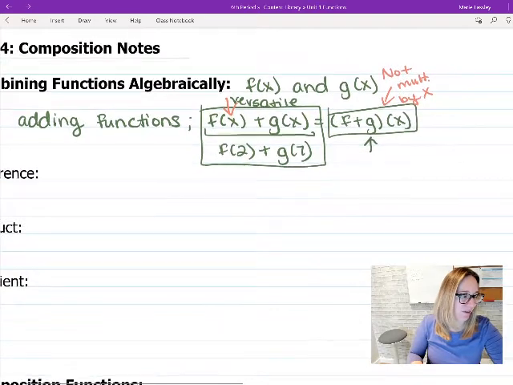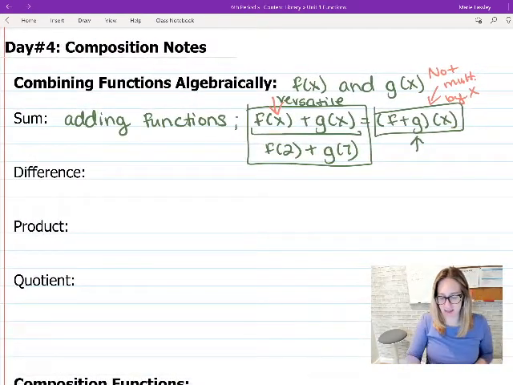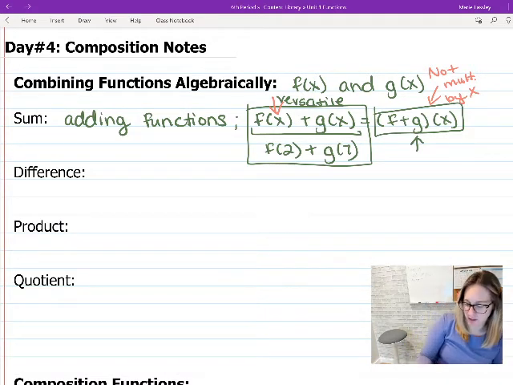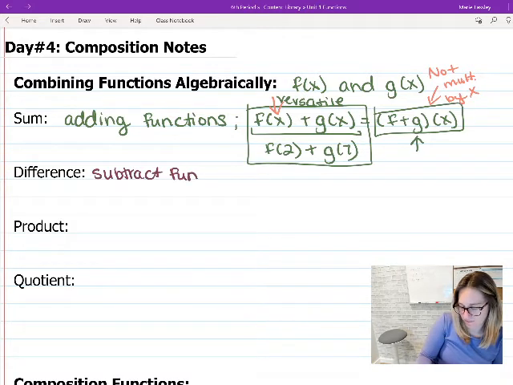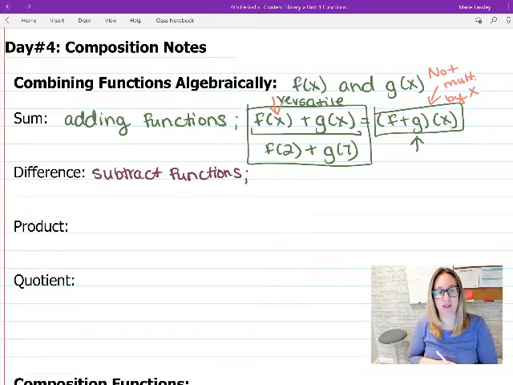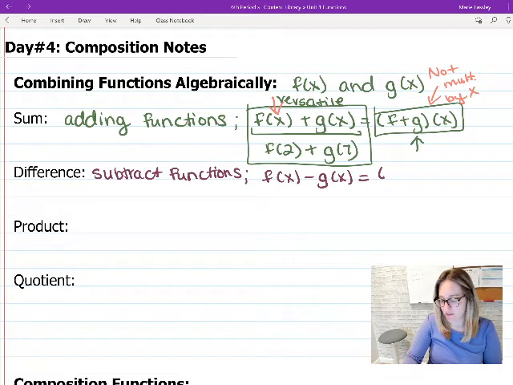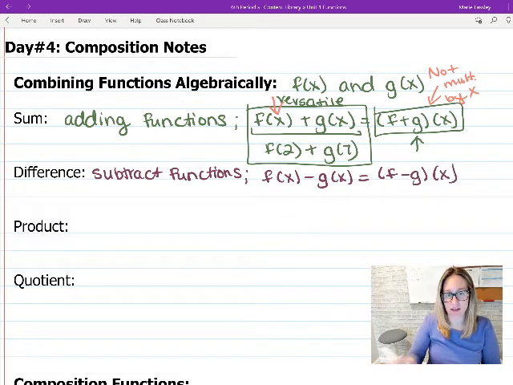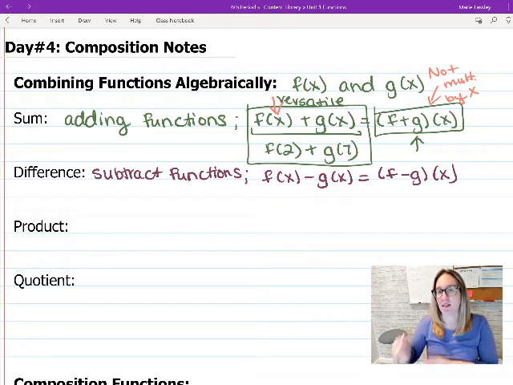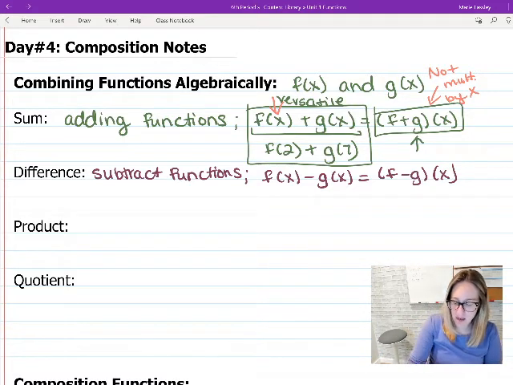All right. Moving onward. Okay, so the next one is difference. So you are allowed to subtract functions. All right, so difference, we know that means subtraction. So subtract functions. And since we've already talked about the notation differences, we're just going to write them out for subtraction. There isn't anything new with subtraction. We're just going to put a minus sign. So you can either see this as f of x minus g of x, or you could also write it f minus g of x. Remember, we're not multiplying it by x. It's of x.